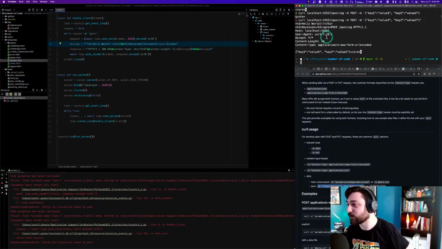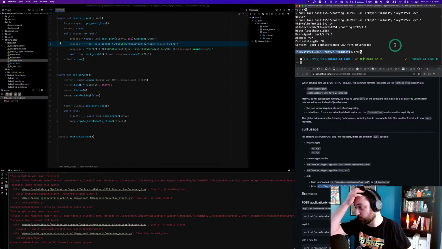Now you see, right here, we have the headers. So we have POST, the HTTP type, and then we have the host, the user agent, the accept type, the content length. That's going to be the payload size. This bit right here, how many characters is that? How many bytes does that take up? 34. And then the content type, which is going to be application/x-www-form-urlencoded. That just tells us, hey, the content that's being sent is this.